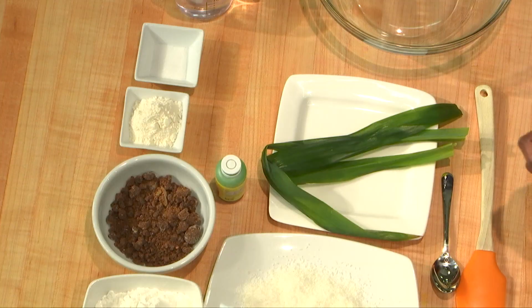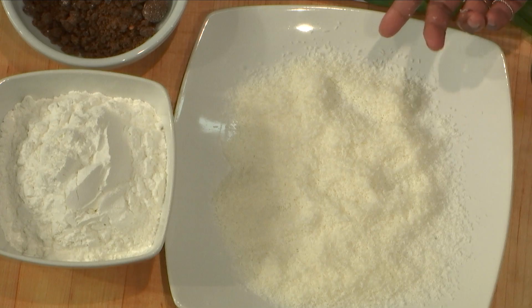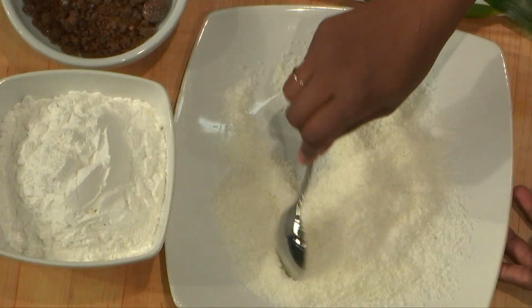And then I have coconut. Sometimes you can find fresh pandan leaves too. First, I'm going to put some salt in this coconut. You can either use a frozen coconut, but you need to thaw it first, or you can just use store-bought coconut. So you basically bought powdered coconut. Yes, desiccated coconut. It's dry, and that's very good because you're going to be boiling the balls anyway. Then you just put some salt and mix it a little bit.